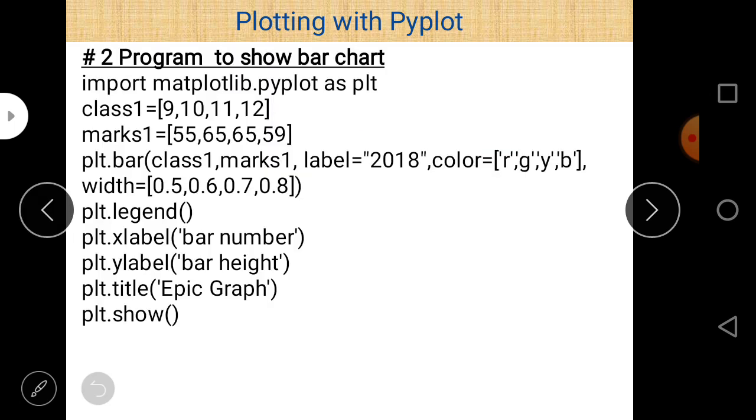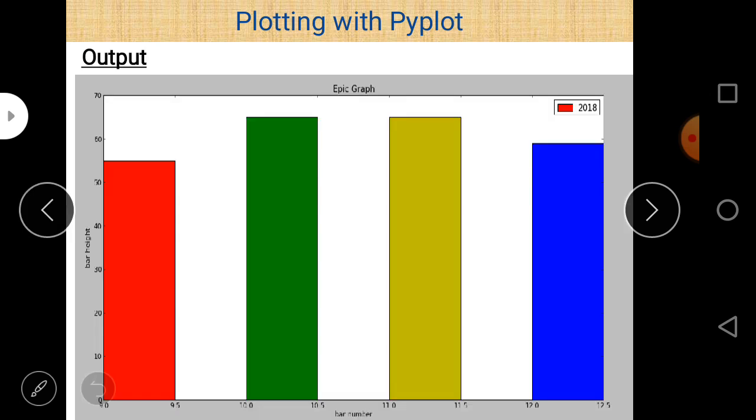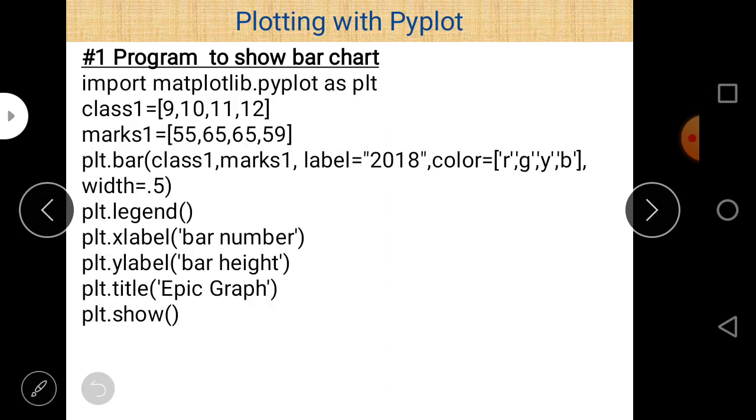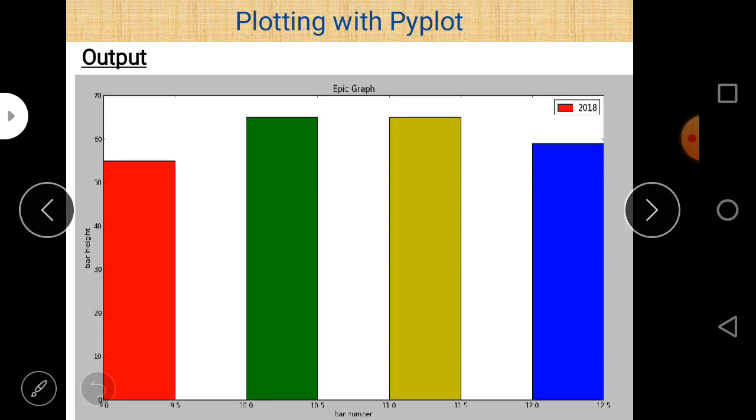So this is all about the program to show a bar chart. In our previous example number 1, we can see that there is only a single width. So as far as the difference between program 1 and program 2 is concerned, in program 1 width is single, that is 0.5, and in program number 2 width is 0.5, 0.6, 0.7 and 0.8, and we can easily see the difference.